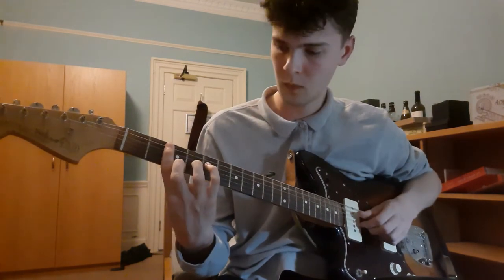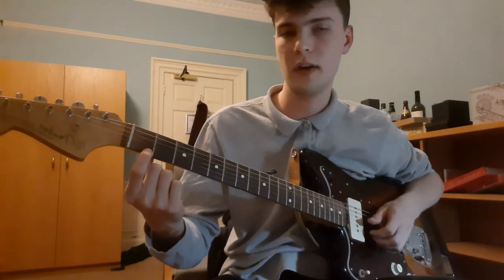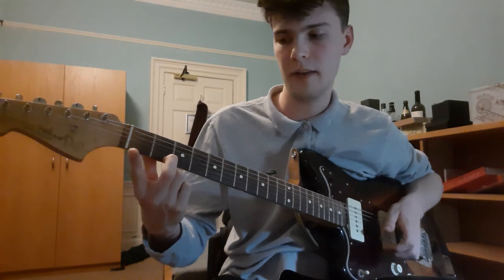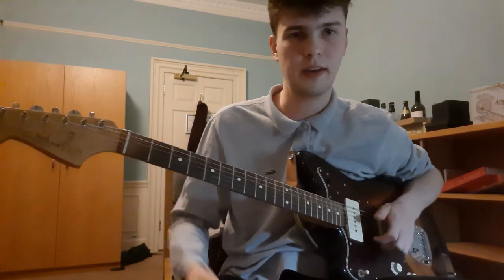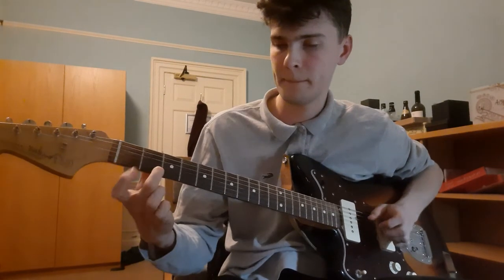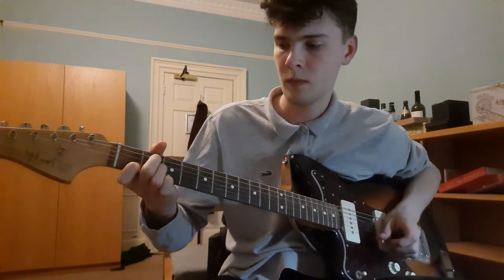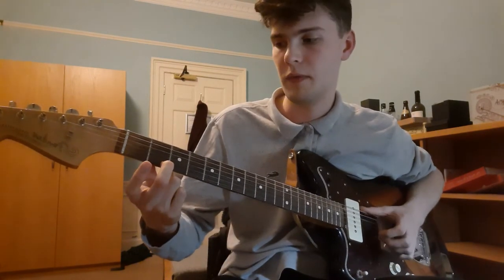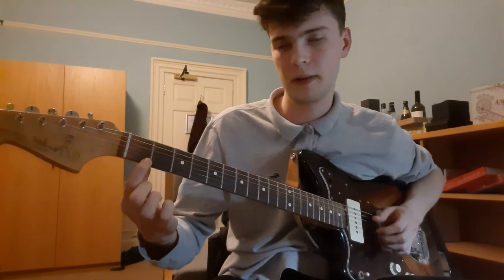And now, up to the first fret of the first string. And then finally, the second fret of the first string and the open sixth string in the bass. Now you're on beat five. Okay, the next bit is this. So on beat five you hit the open sixth string and the second fret of the first string. Now back to the first fret of the first string.